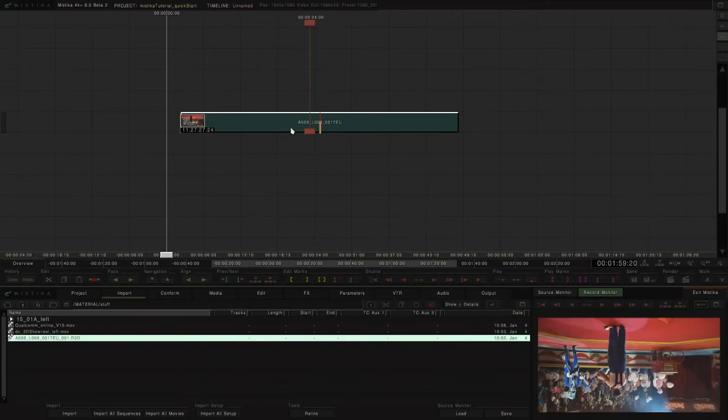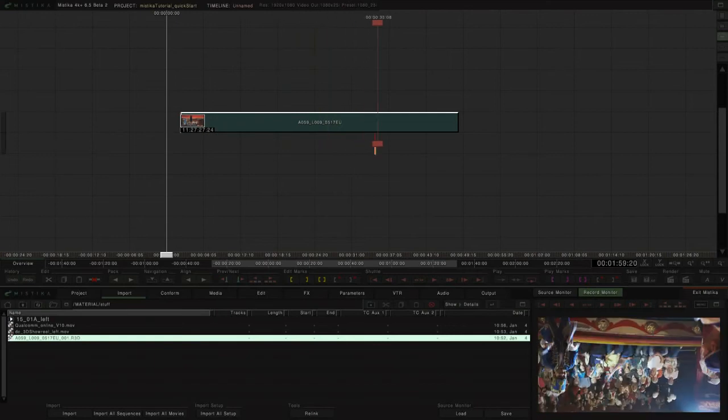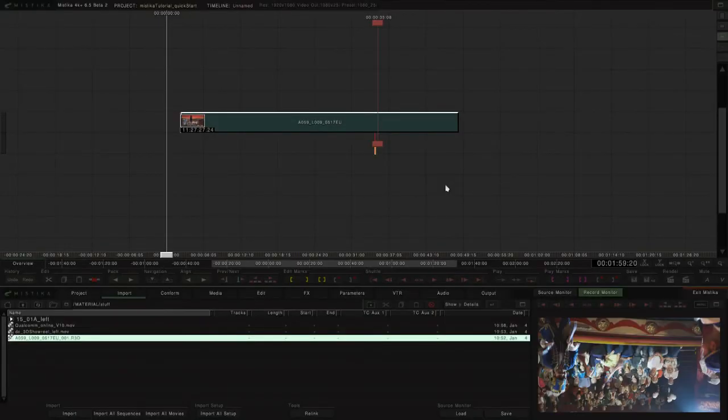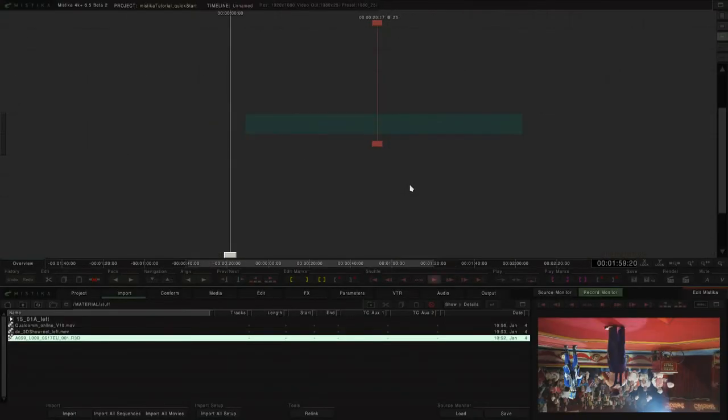So straight away you get a little preview monitor down here that replicates what was otherwise going to the live output. And if you want that full screen, very simply just double click it and you can have it full screen. If you're using dual GUI, left and right monitors, then this will appear on your right monitor. If you're using a single monitor, then it'll appear over your timeline. Either way, to get rid of it, just double click it and it'll go away again. And also spacebar is start and stop playback.